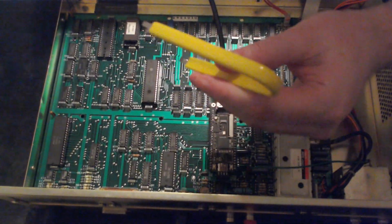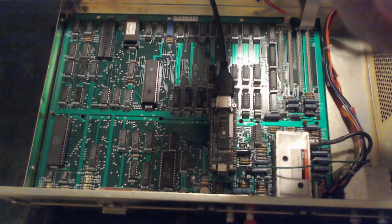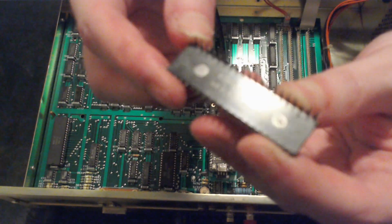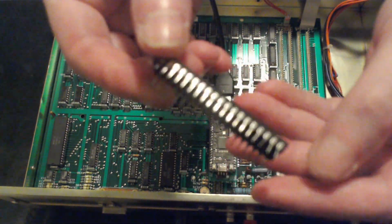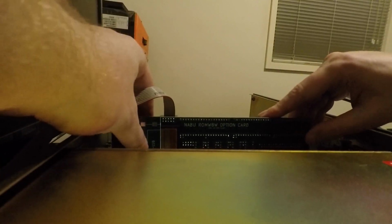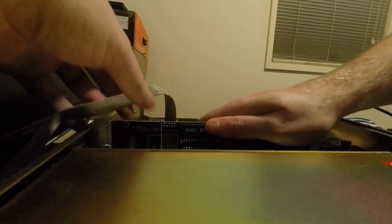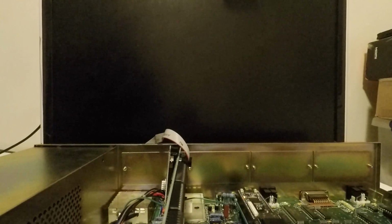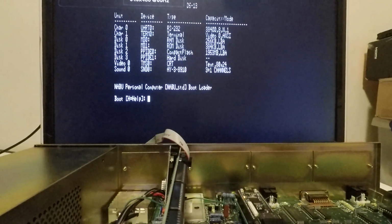Whoops, that could have been bad. Pins aren't too bent though, nothing too serious. Option card is installed. Let's give it a try. It works.